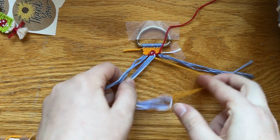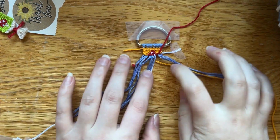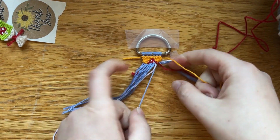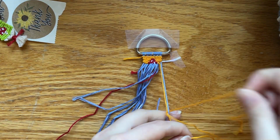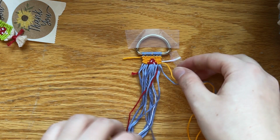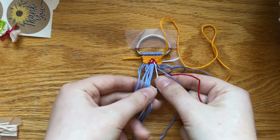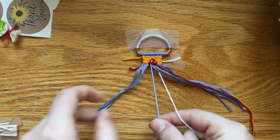Sometimes I don't do the overlapping because then the white and the red get confused. So it's the same thing here. I want 6 knots. So I'm gonna separate my first 3 base strings and then everything else try and slide it out of the way. I want to do 4 red strings before we put our little spot in there. Okay, that was 4. So I want white 2.